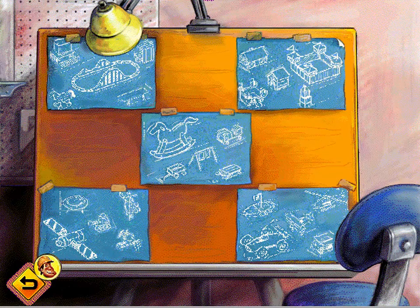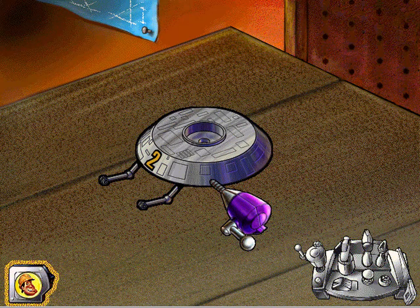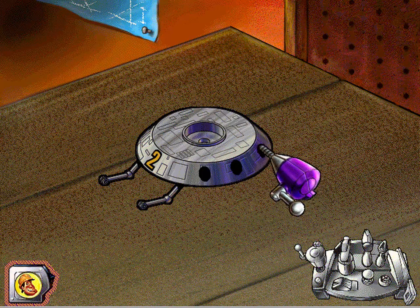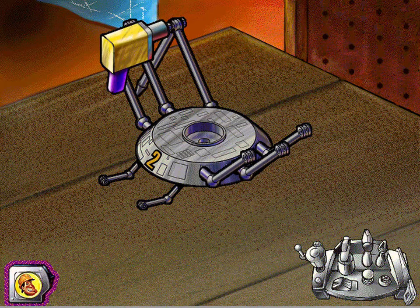Select one of the projects by pressing the Tonka Joe button. Select the style to build. Use your drill to make holes for the legs. Knock the upper legs into the holes. Use the power wrench to bolt the lower legs to the upper legs.